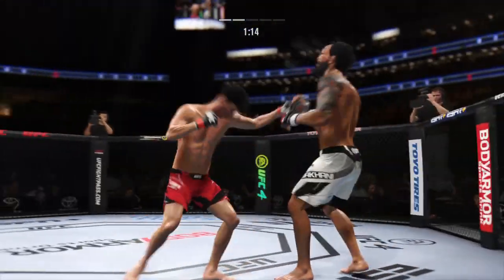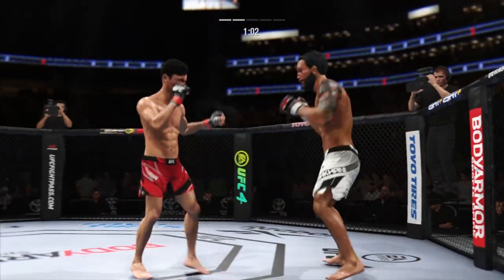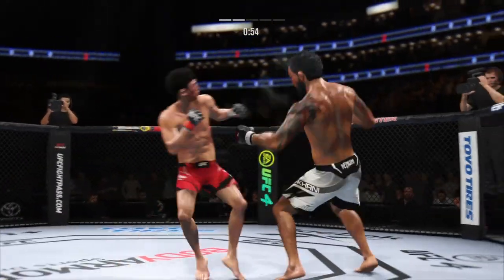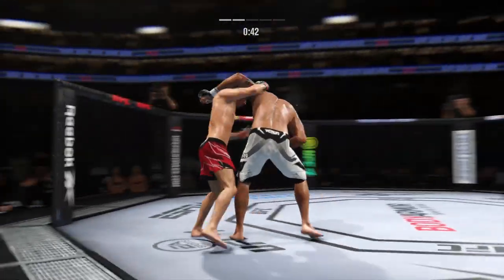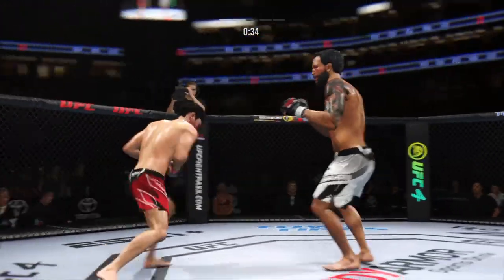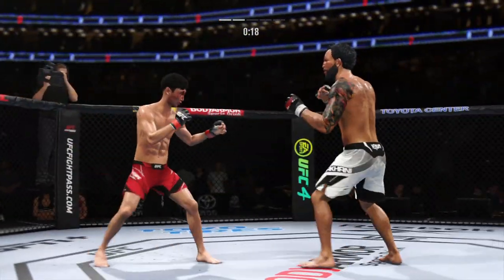Look at him land another jab there. He's certainly using that weapon effectively. The most effective weapon in all of boxing, in all of combat sports, is a jab — this young man has a knowledge of using it like no one else. Timing his shots nicely, doing a great job of mixing everything up and using a lot of diverse strikes. Amir Khani's got the tie clinch now, throws a big right hand but doesn't find its home. Good punch.